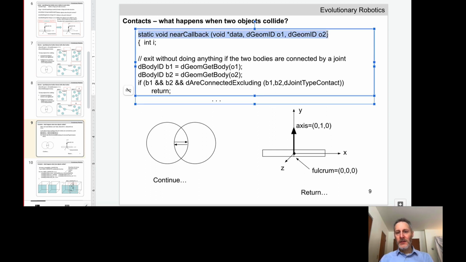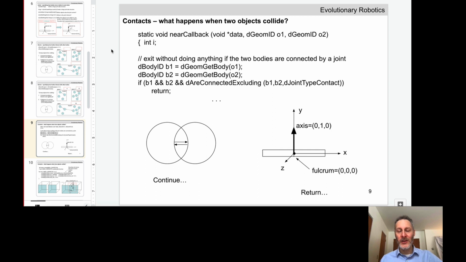So you define a particular function that should be called whenever a certain event occurs. In ODE, this callback function would be called when two objects, object 1 and object 2, are in contact with one another. Again, this is code taken from another physics engine, so please don't worry about the details here. It's also written in C. I know that not all of you can write or understand C. It's okay for our purposes.